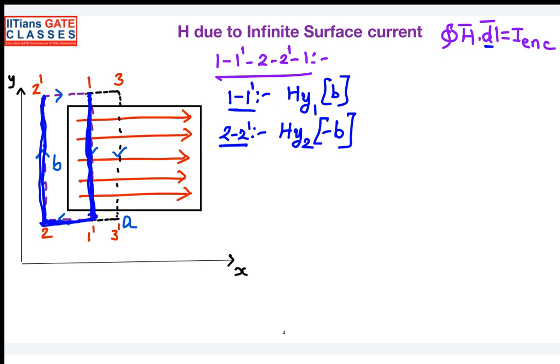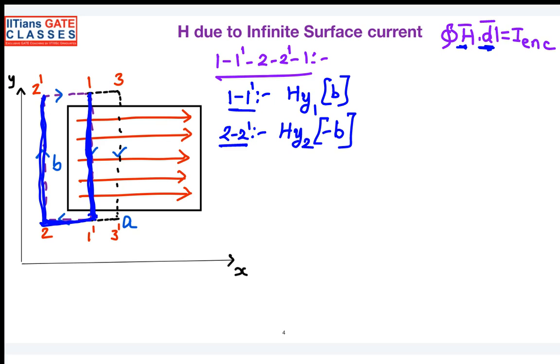When you are moving perpendicularly, which direction represents perpendicular? The sheet is in the xy plane, so which direction will be perpendicular? The z direction. Now you got the point, right? You already know that the magnetic field lies in the y direction, because I have seen it in the previous part. So the magnetic field lies in the y direction and your differential length lies in the z direction. So what is ay dot az? Zero.